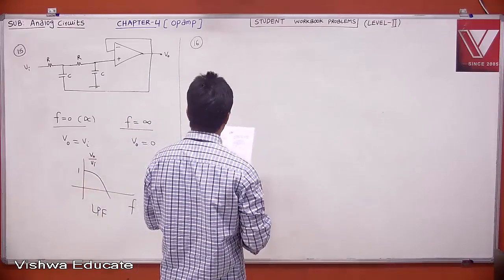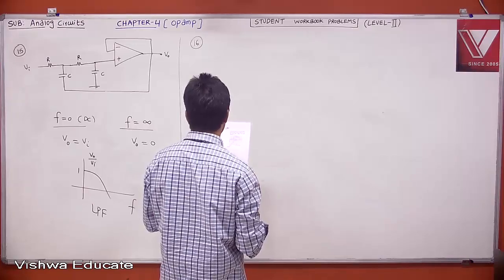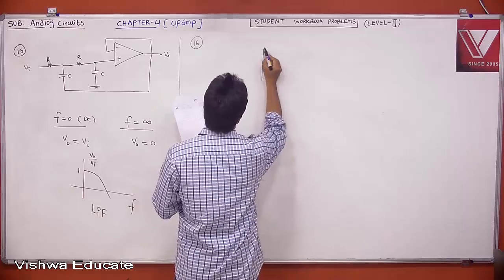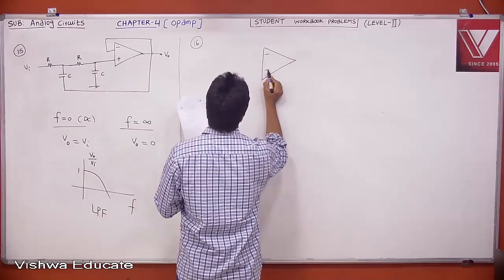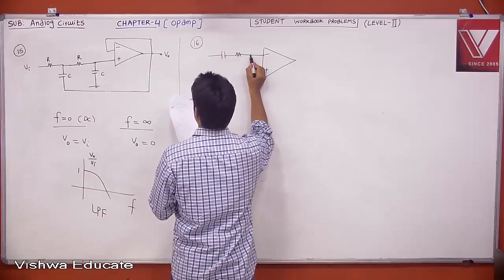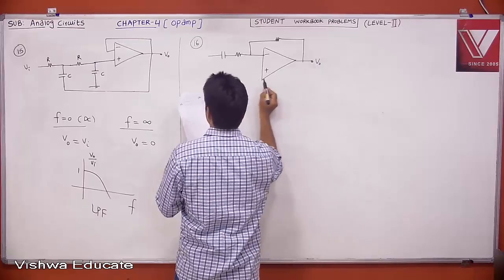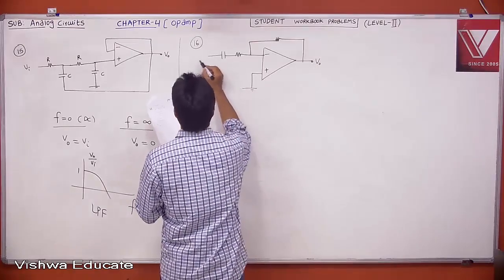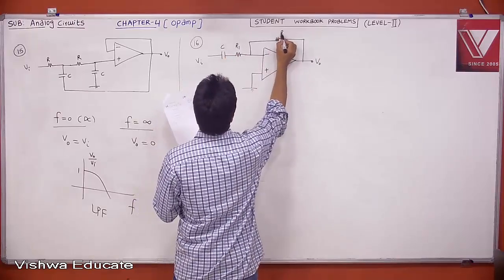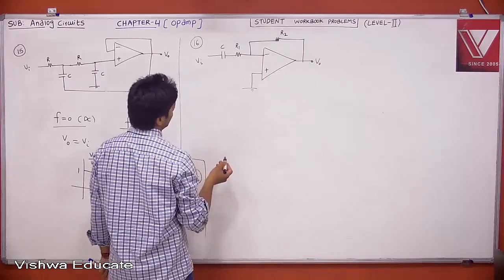The circuit shown is a low pass filter with something, high pass filter with something, low pass filter with something, high pass filter with something. What is the something? The 3 dB frequency, right? How to get the 3 dB frequency and then what type of filter? You will see. This is your capacitor, resistor, and this is simply a resistor, okay? And this is your V0. This is your Vi. This is C, and then R1, and this is R2. Okay, let's see what type of filter, then we will see what the cutoff frequency is.